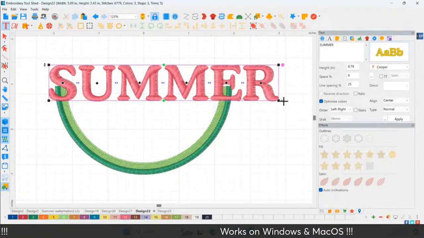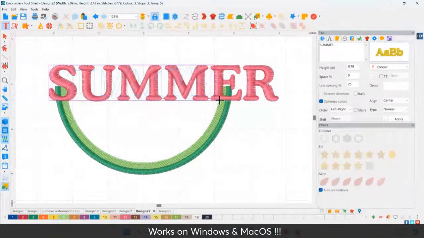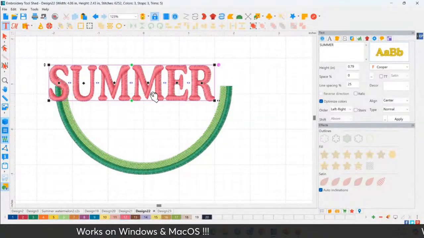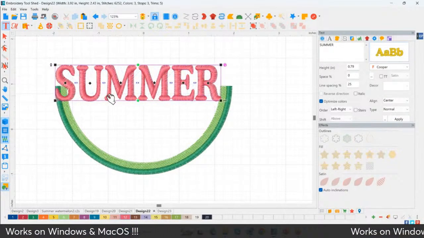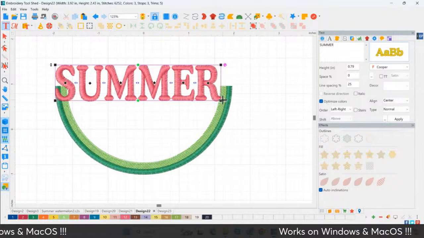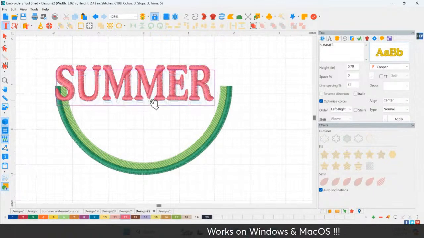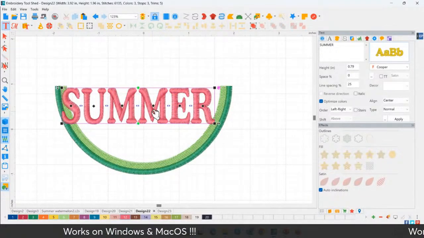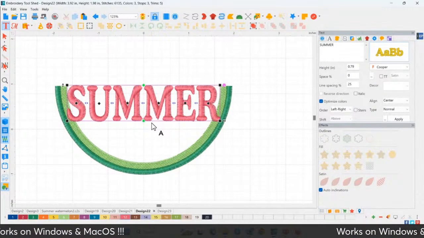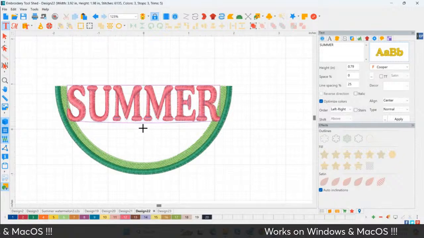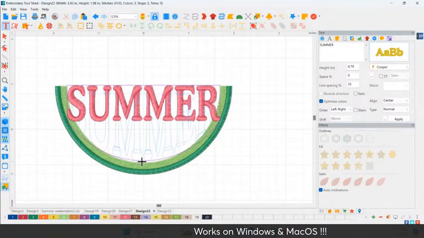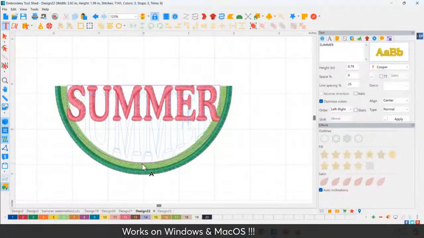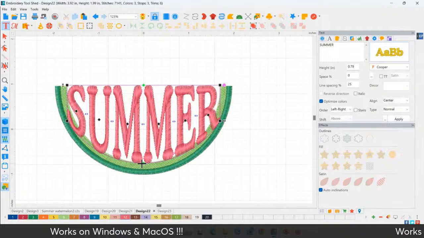Okay, so on the end here, I'm going to click and drag that double triangle to make this fit within my watermelon rind here. And actually I'm going to bring it down because it's the top that I really want to make sure I have that good fit on, like that. And then all I did was take this bottom and drag that down to fill in my watermelon shape.